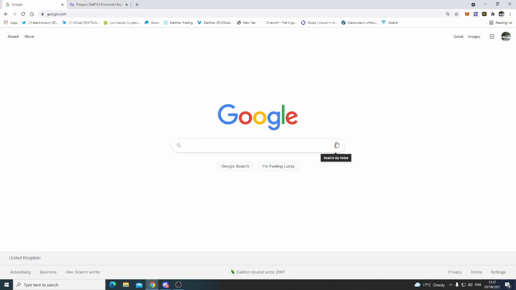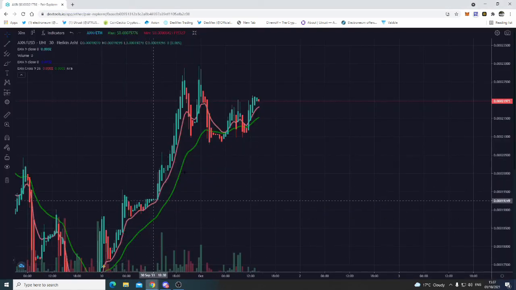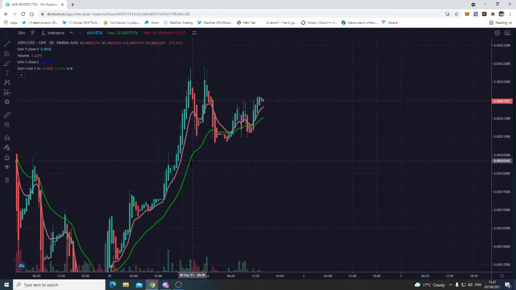All right, so anyway, I think that is going to be it. So I hope you learned a little bit on trading here. I might do a little bit more on this as and when. So as I said, green, red, these cross over, so simple. So if I wanted to day trade Axion at the moment, I mean, this is still bullish at the moment.